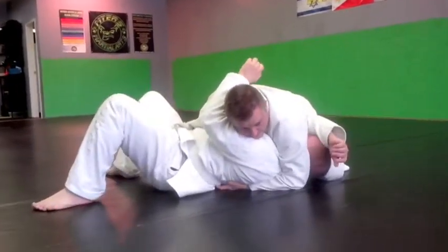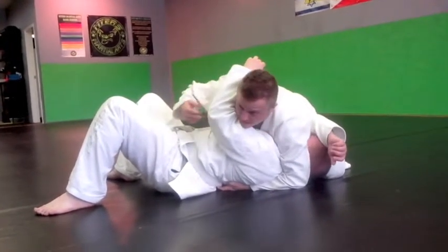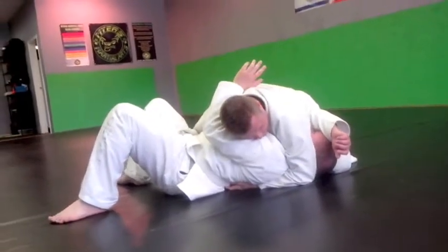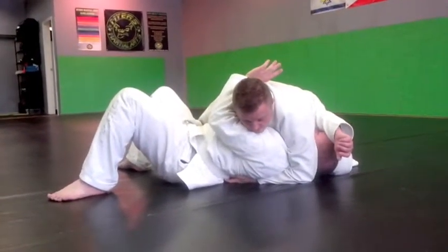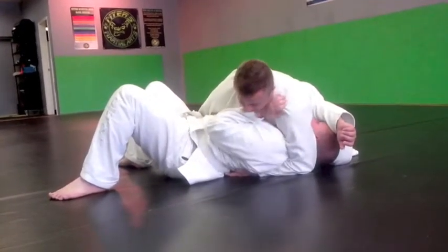See, I can just hang on. Because this arm is useless over here. He's only got this arm. So where do you want that arm to eventually get to? Where do you want it? You want it there?